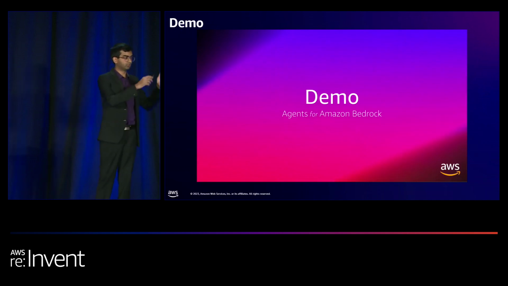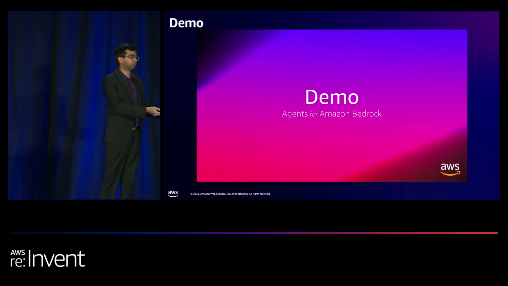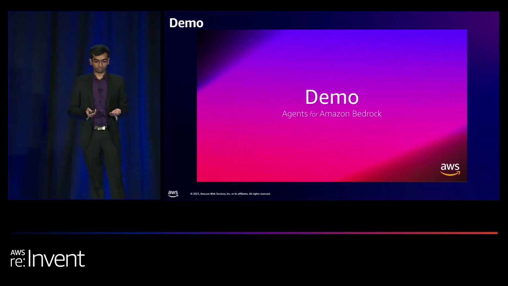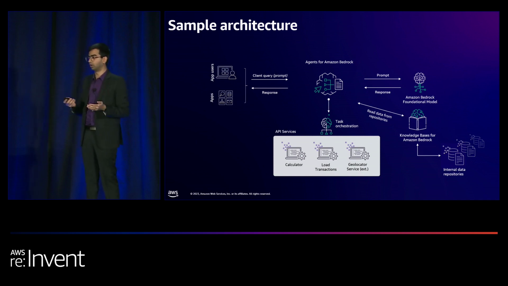So like you saw, there was that simple chatbot experience where you were able to pull in information from your repository, from APIs, and you were able to make those invocations as needed. You were able to do all of that without having to write any code, just by pointing the agent to the right knowledge base, to the right repository, and that's it. So, as you can imagine, there are so many possibilities here that you can address in your own organizations, right? And we can't wait for you to build all these cool new innovations and solve all these complex challenges that you may be facing on your day-to-day.